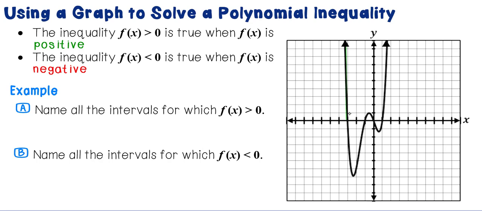And that is not very big. That's a little too big, but it'll do. So these spots right here where I highlighted in green, that's where f of x is greater than 0. So for the intervals, starting at the left, it would start at negative infinity, and then it would go until it reaches negative 3. And I'm going to use a parentheses because in this case it's greater than. There's no equal to, so I don't include it in the solution.